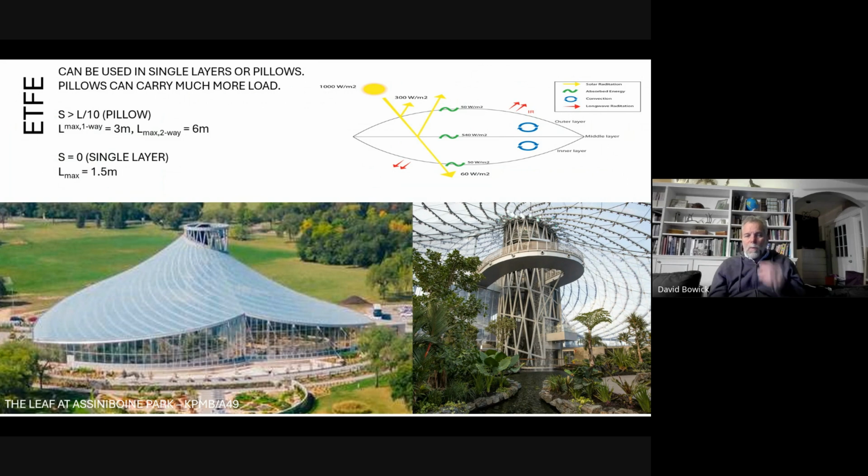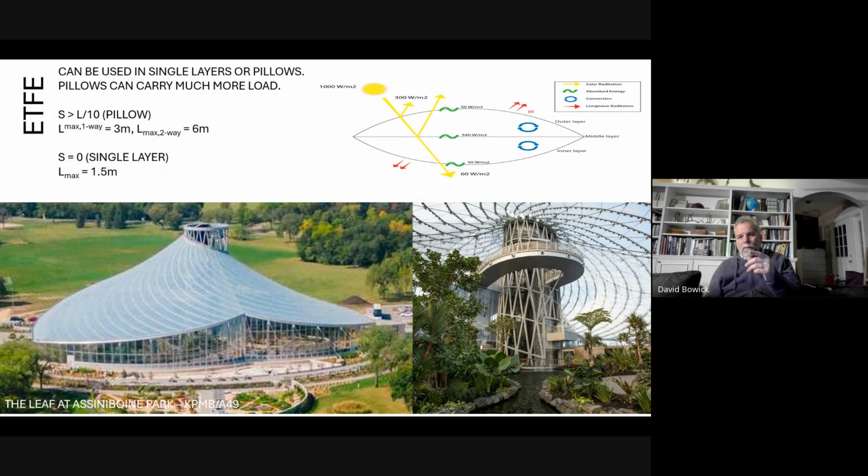Single layer, we can go up to about 1.5 meters for wind load, or 750 millimeters. I didn't indicate this, if it's going to carry snow load. So single layer ETFE is flat. It doesn't have that much curvature. It needs to start to sag in order to carry load. Because it's single layer, you pull it flat. You have a flat system. It begins to be loaded, it sags, and that's what gives it the carrying capacity.